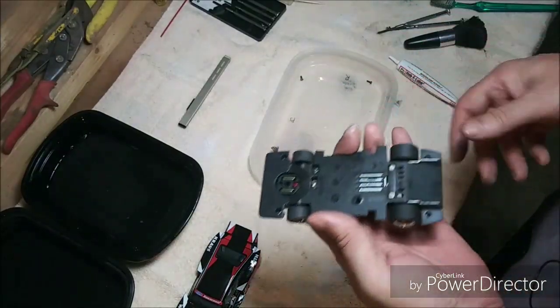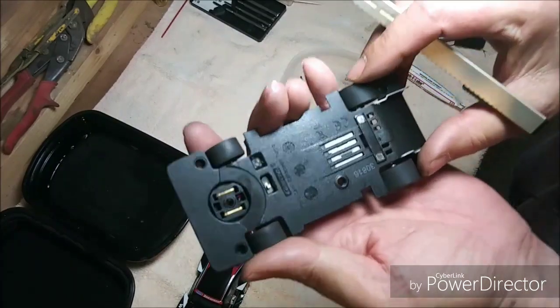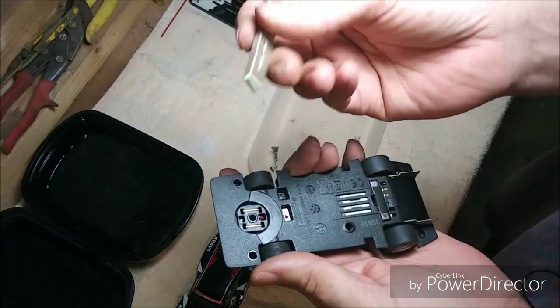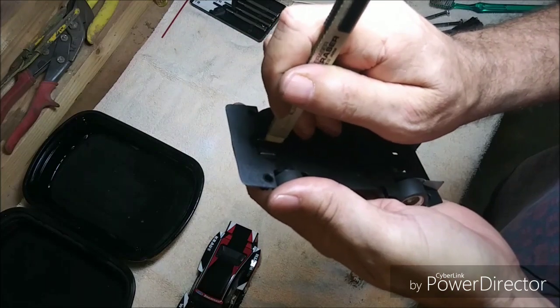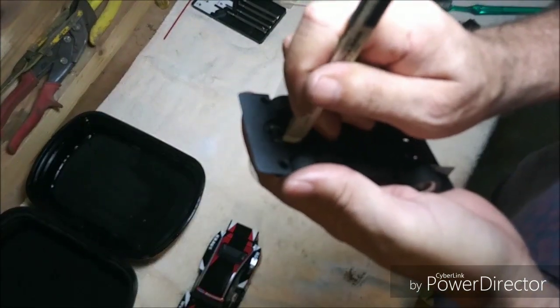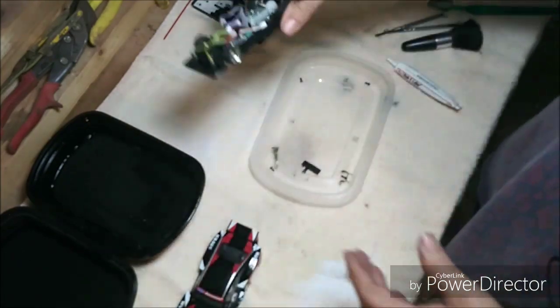Now we've got to do a little bit more cleaning. Turn the car over. We look down here, we see these two little strips. I'm going to take my old ink eraser and gently clean the tops of these, and you'll see they'll shine right up. This is your brass contact, and that can use a little bit of cleaning.